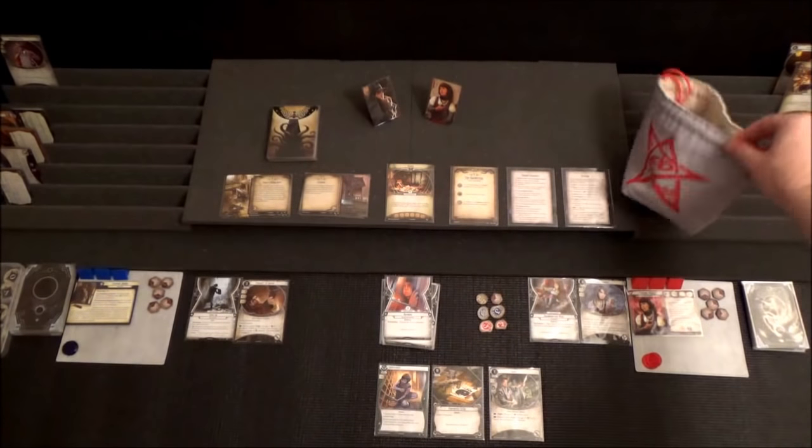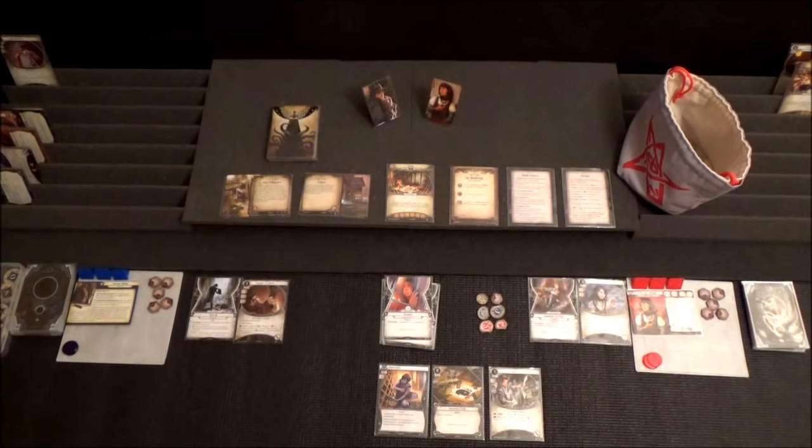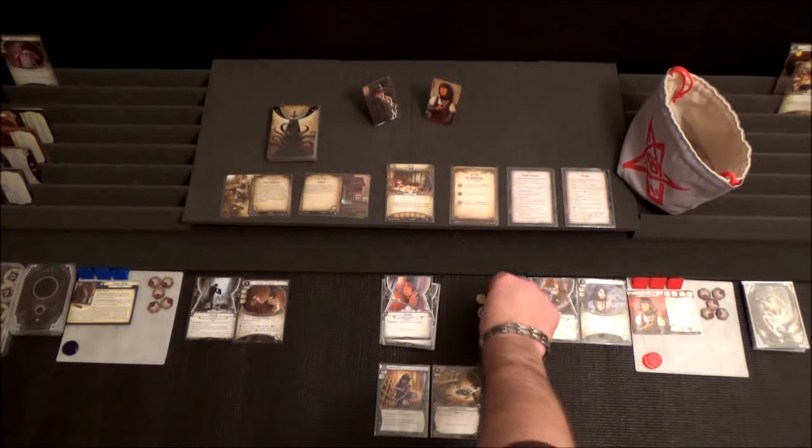So they're all in there. Give them a shake. Don't have to use a bag, use a cup, anything you want, a bowl, absolutely anything. Stick them in your pocket if you want, just so long as it's opaque and you can't see what you are pulling out. That's groovy.